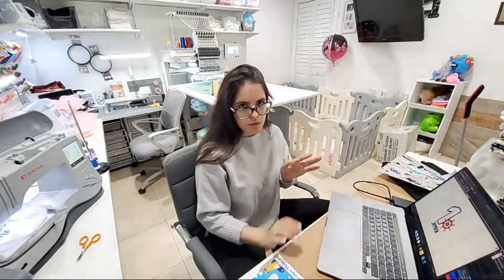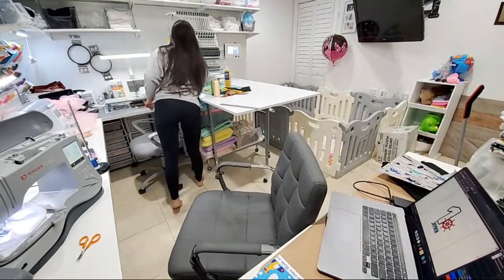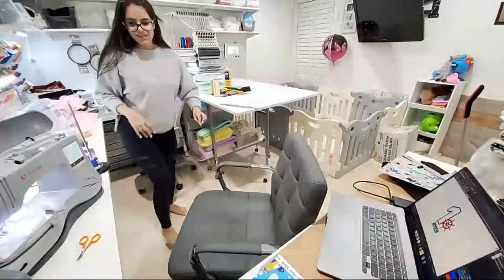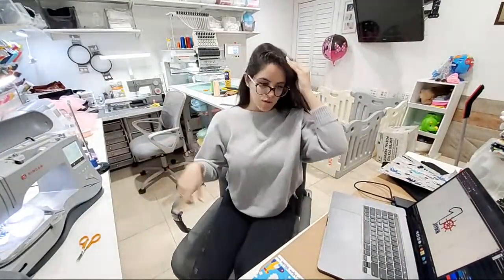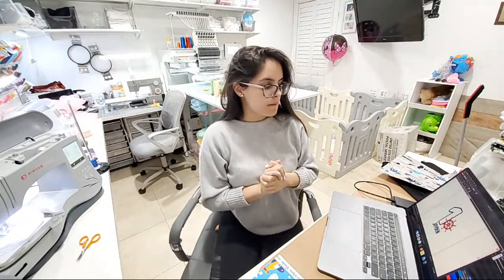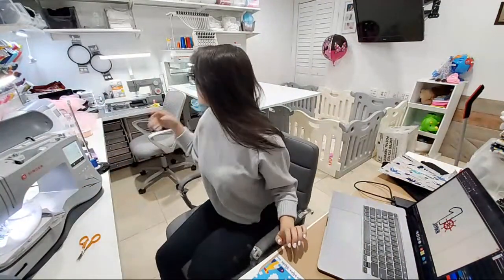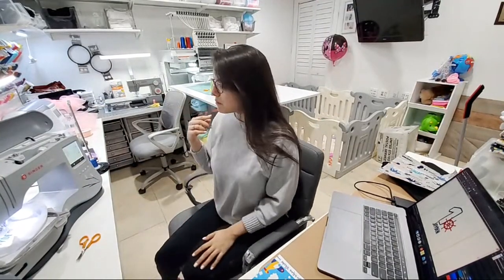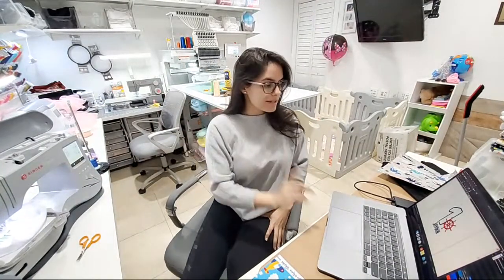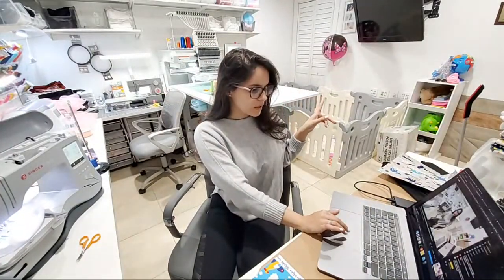So I'm gonna show you guys, let me just check on the shirt. Hold on. This one's about to be done too, which I have to hold in a second. I'll show you guys now. The thread broke. If you guys give me just 2 minutes, I can see what happened. I think the thread broke.